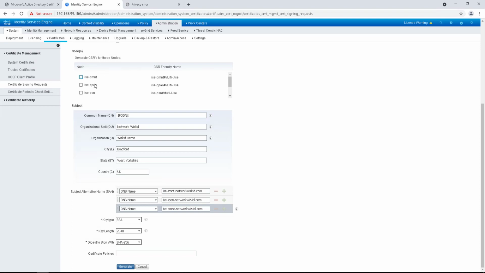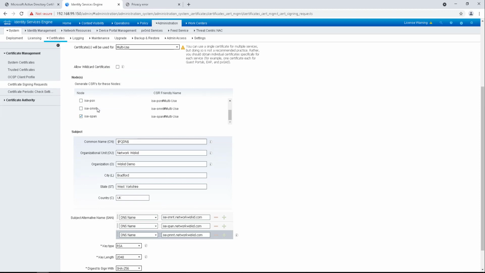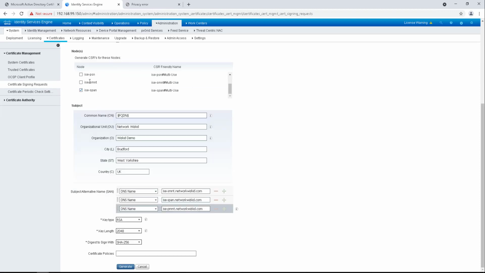In the background what it'll do is, as I said, it'll run through these top to bottom, and it'll generate each certificate. So it's generated the primary monitoring node, and it's got to secondary monitoring, which is probably still not reachable as we just joined it to the deployment, and it stopped there because it realized that the node's unreachable.